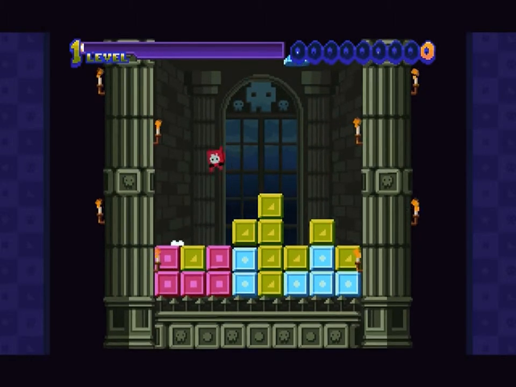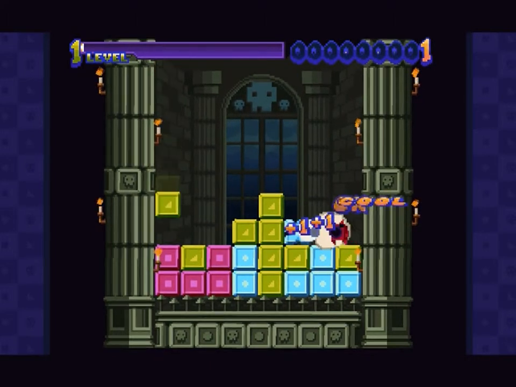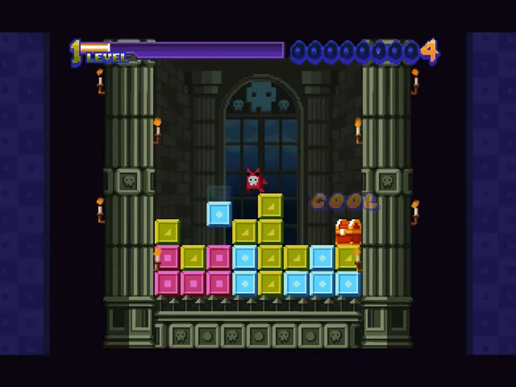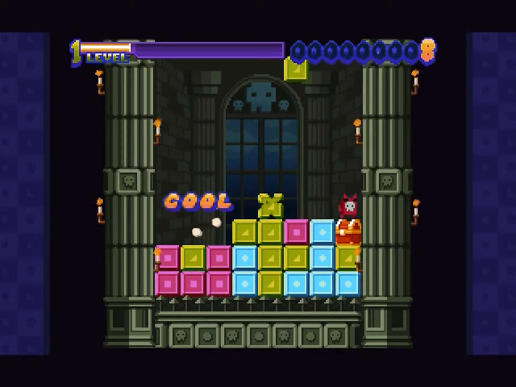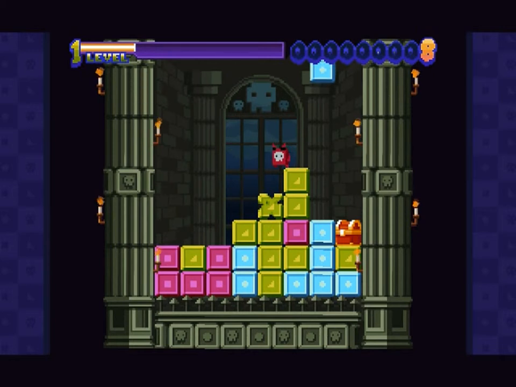As far as traps go, there are some unique traps here. There are gravestones that drop, and ghosts and monsters will come out. There are bigger buzzsaws. There's a chandelier that'll try to crush you. Pretty interesting stuff, and I'm just gonna be quiet again so that you can hear the music in this stage.